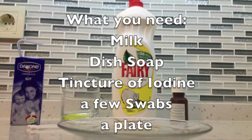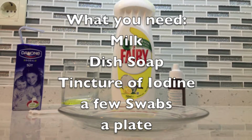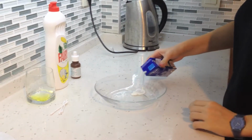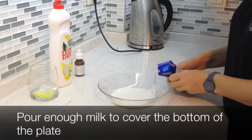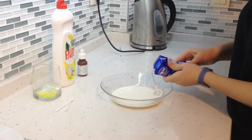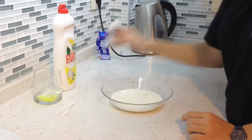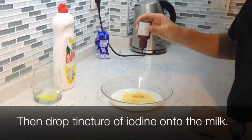What you need: milk, dish soap, tincture of iodine, a few cotton swabs, and a plate. Pour enough milk to cover the bottom of the plate. Then drop the tincture of iodine onto the milk.